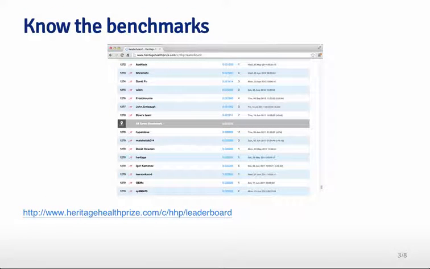So an important point to keep in mind when you're doing this is to know what the benchmarks are. This is an example of a leaderboard from a Kaggle competition. They often give you benchmarks, marked in gray here on this plot, that show what happens if you, say, make all the values equal to 0. It's a good idea to know what the prediction benchmarks are, because sometimes if your prediction algorithm is performing way better than it should be or way worse than it should be, the benchmarks will give you some idea of what you might be doing wrong, and they'll tell you if your prediction algorithm is going astray.